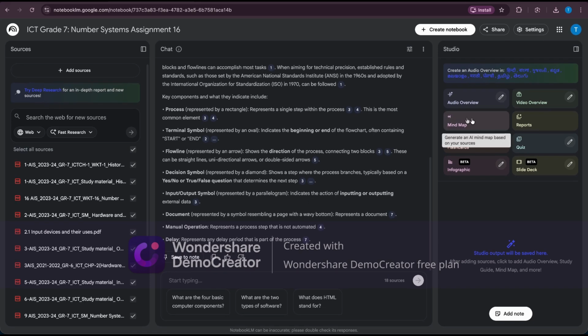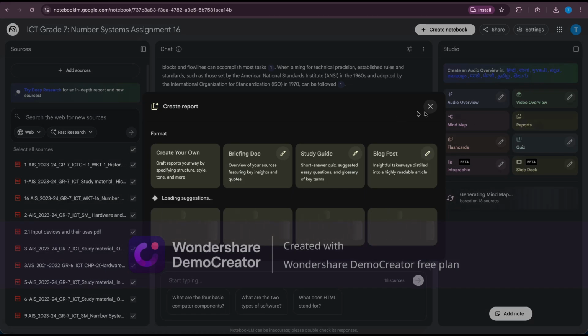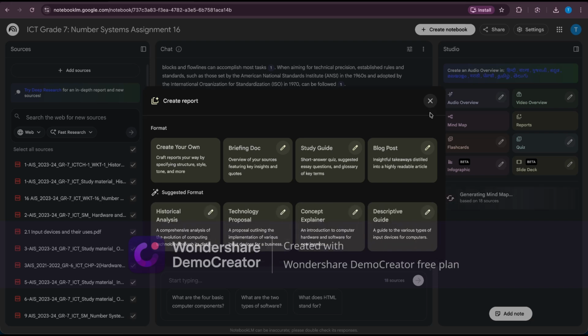So let's make a mind map out of all of this, I think. Yeah, it will take a bit of time. In the meantime, let's get a report if we need. So let's not do a report.